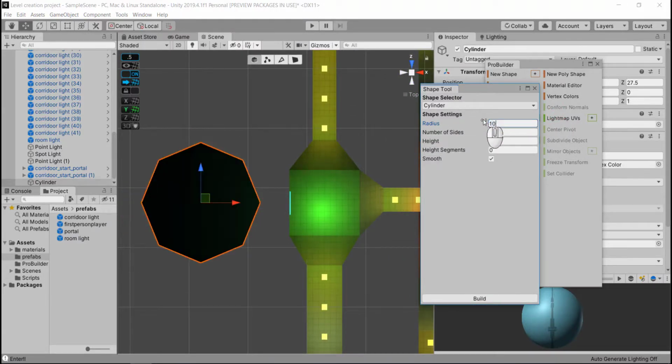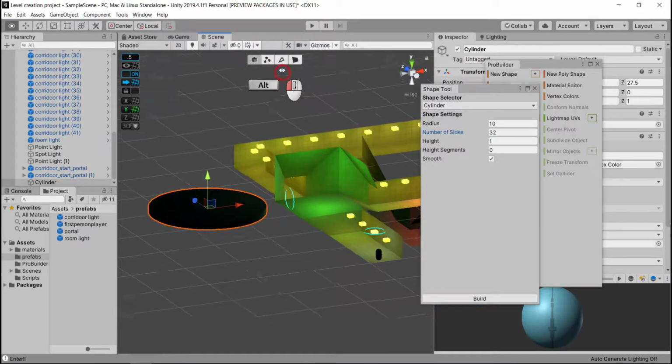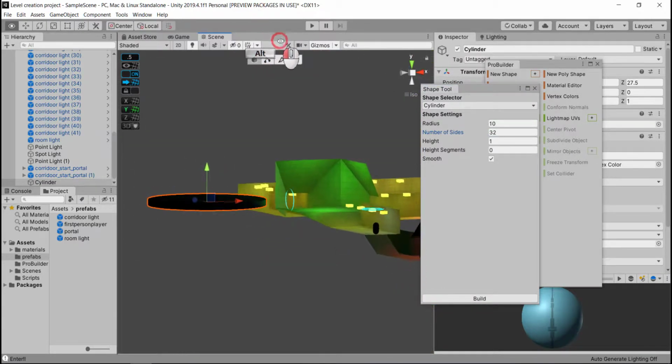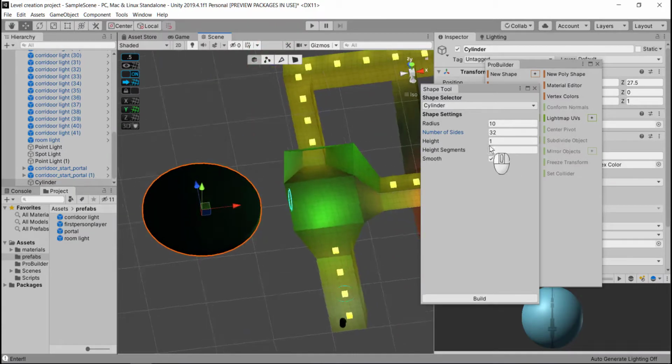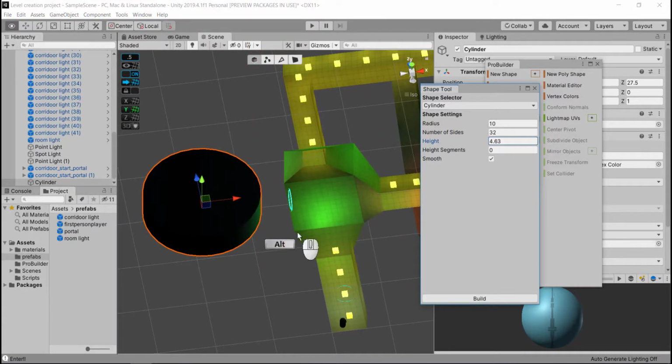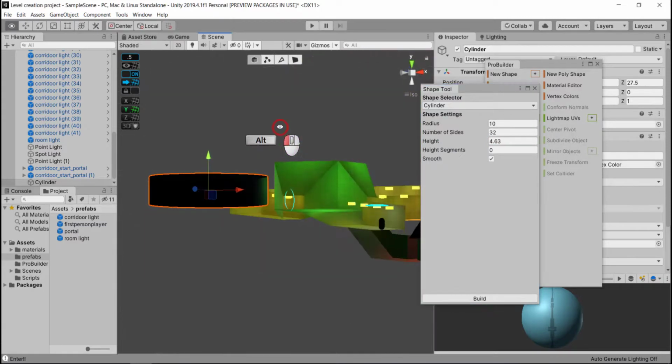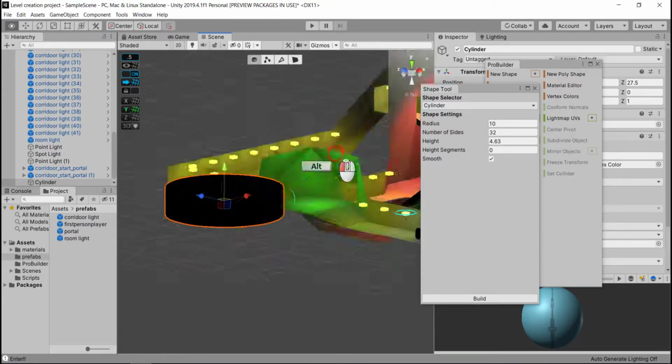Okay, we may have to increase our number of sides a little bit more. Yeah, let's keep 32, and I think the height would need a little bit of an increase. Shall we go with 5 units tall? Yeah.